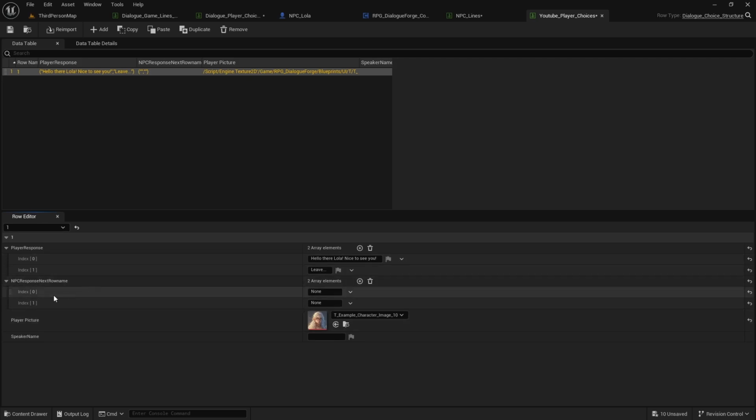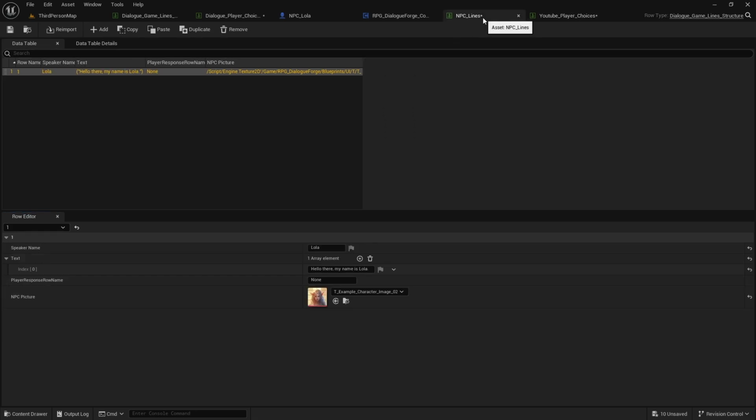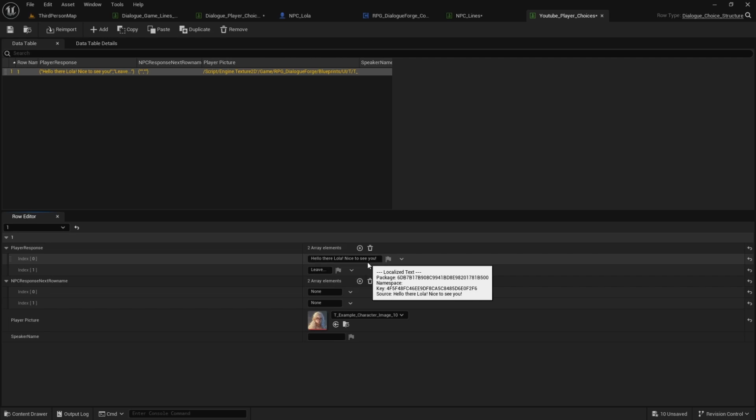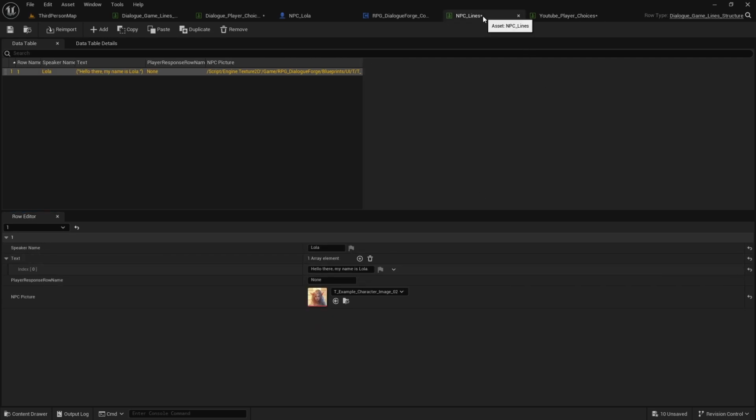So the index 0 for NPC response next row name is basically what line after the player presses "Hello there, Lola, nice to meet you," what line are they going to be seeing next from the NPC, right?